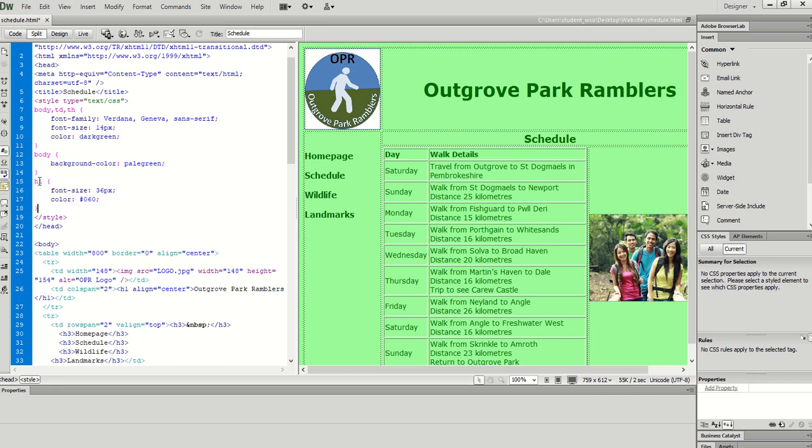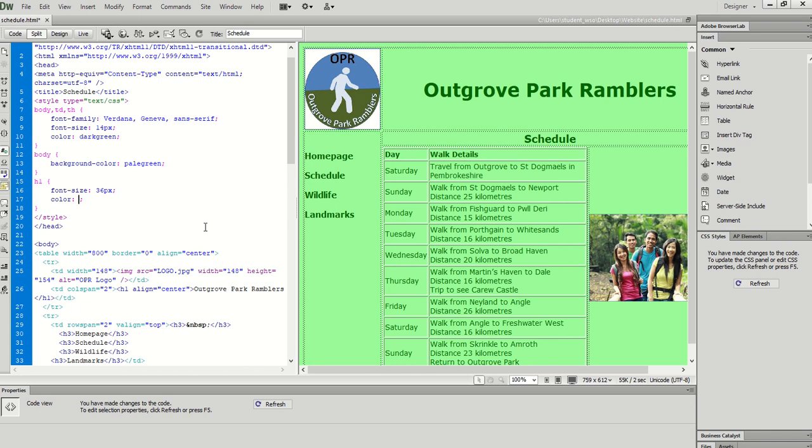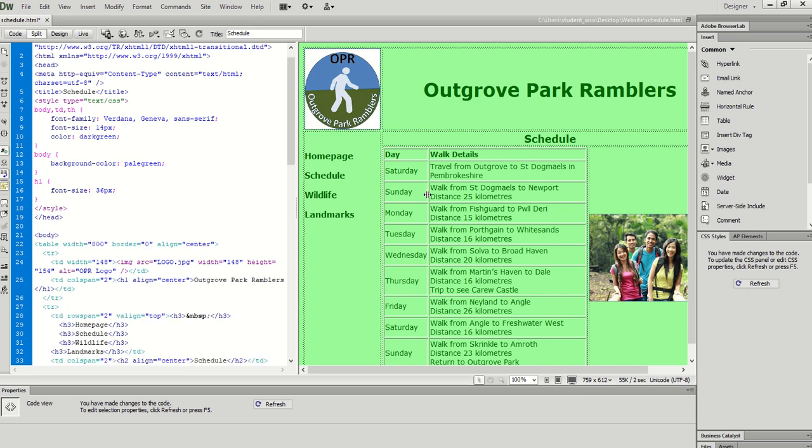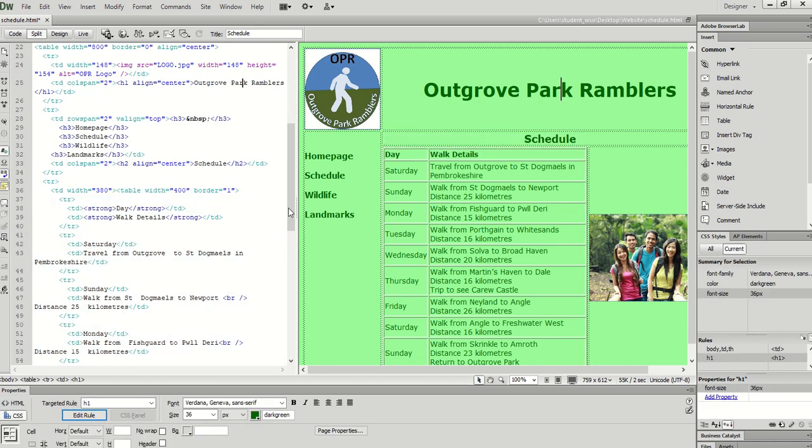Before, H1 was just making the text bold and large, but now it's specifying font size is 36 and color is that. Okay, and that's because I was playing around with it. I can actually just change that back to the default color that I've specified for the whole page. So actually I don't need that here. It's only because I was playing around with it. So anyway, that will be enough, and you can see that it's fine as it is.